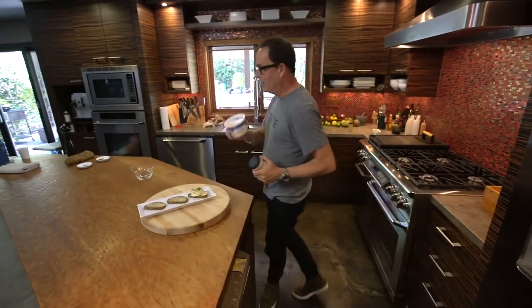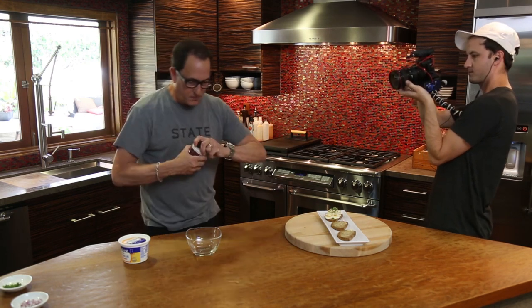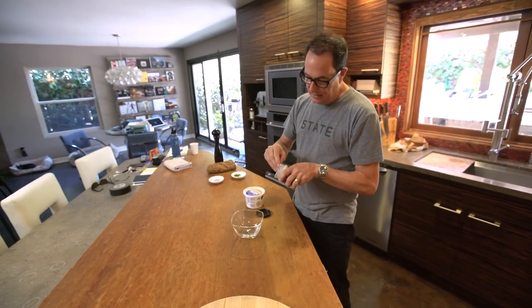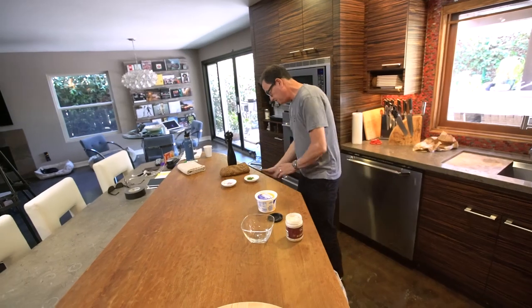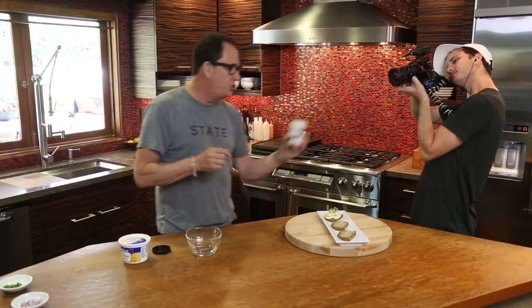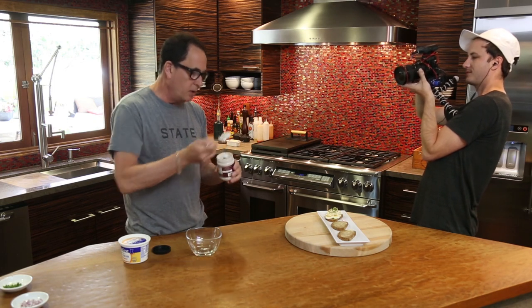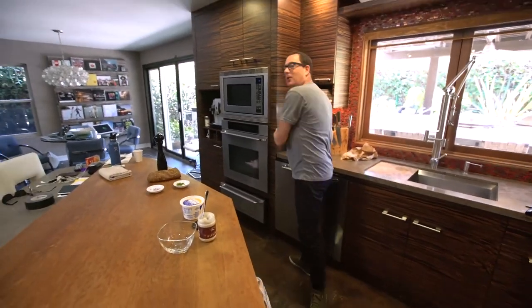Ready for number two? We begin with herring and sour cream. I've never made this before — in fact, I've never made any of these before. It may be obvious, but I think they're going to be delicious. I can't wait to eat the one with shrimp and the egg — the combination is perfect. But now this one I had there — it was a curried herring in sour cream. You can buy herring in sour cream. You could eat it just like this, right out of the jar. That's just a casual herring sour cream snack. This younger generation is just not as Jewish as the older generation.